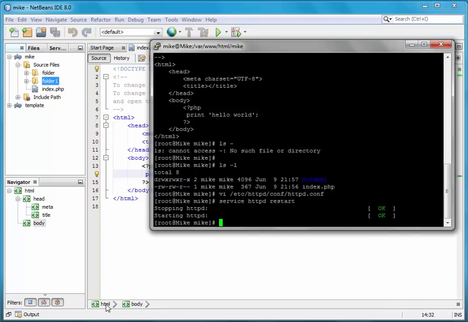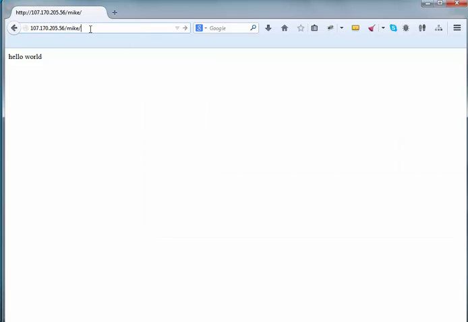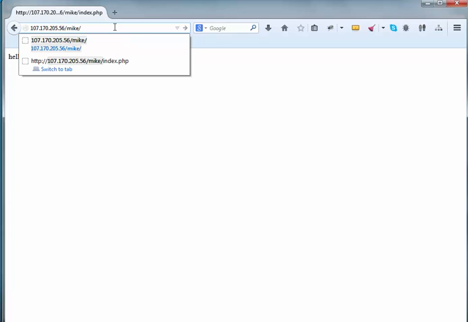In this case, we're not going to see any difference because index.php worked before. But let's say that they didn't exist, then something else would happen. You would actually get a directory listing.